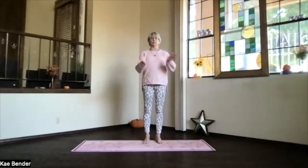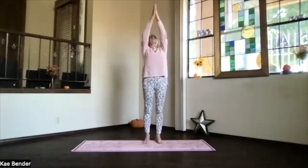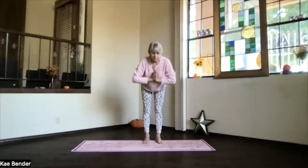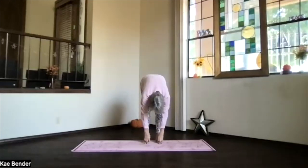Take a moment there and bring your hands to your heart. Look at your hands, inhale, hands toward the ceiling, a little back bend in that upper back once more. Taking that spine open, lifting your heart, head reaching away, looking at your thumbs. Remember, don't lift your chin too high, stretch your neck. Exhale, pivot over, hands to your heart, sitting bones going slightly back, dropping into ragdoll, just hang and breathe.